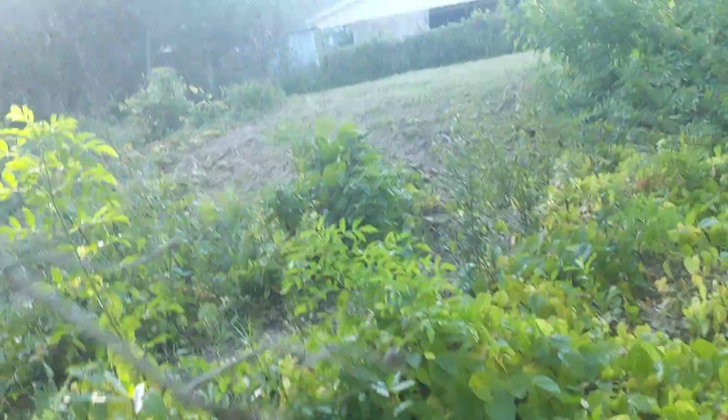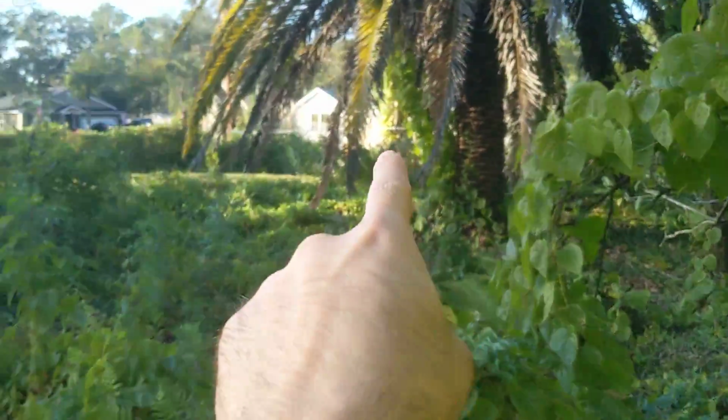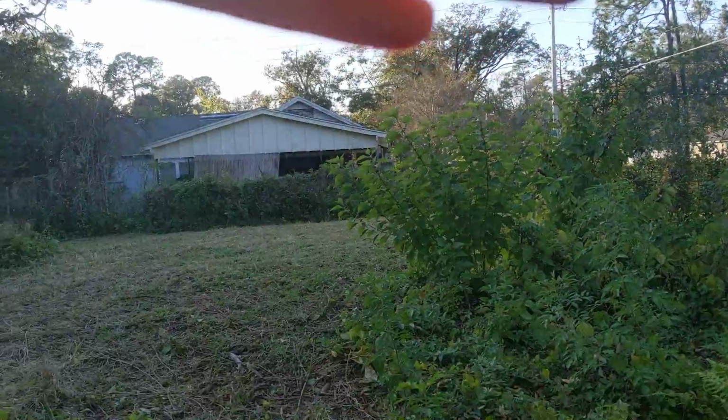I'll step through here so you can see in the photos and videos. You can see behind my gate over there. There used to be a cattle gate. From there to there, 16 foot. And there's a driveway that runs all the way onto my property. So like here and here. I ran over one of the stumps a moment ago there. There's one of the stumps.